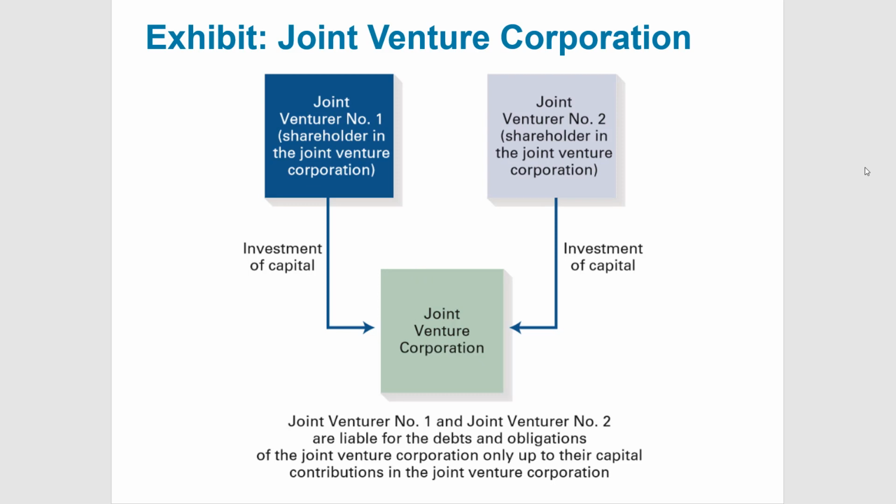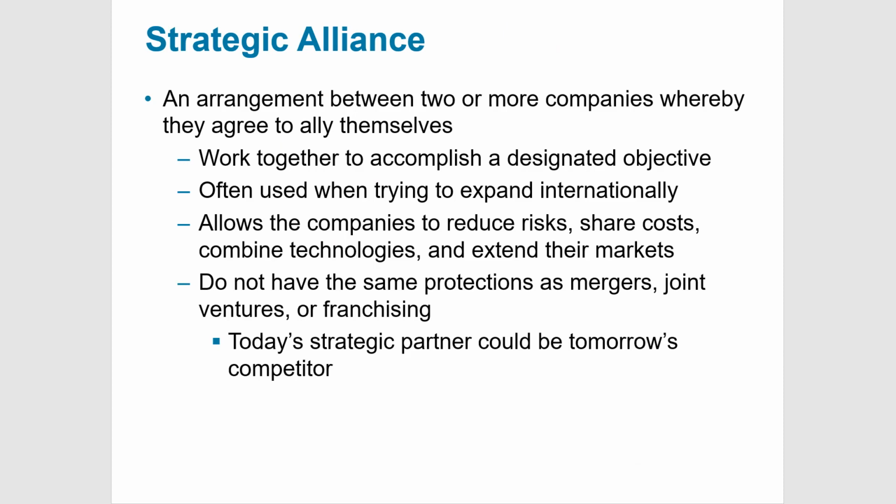But with a joint venture corporation, you don't have to do that because the joint venture itself is a corporation. So there's going to be limited liability there. The joint venture corporation, of course, is going to be liable for its own debts and obligations, but the joint venturers aren't personally liable for the debts and obligations of the joint venture corporation. So it's not really too many new concepts thrown at you. It's just the basics of partnerships versus corporations in the context of a joint venture.